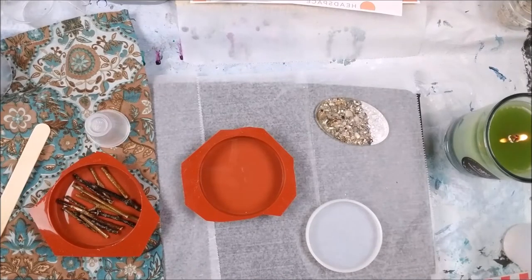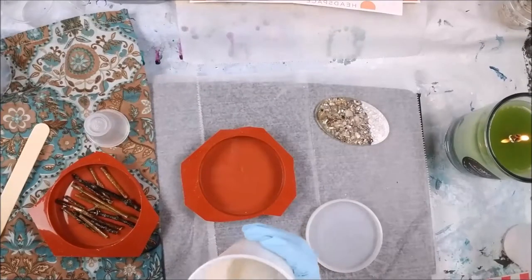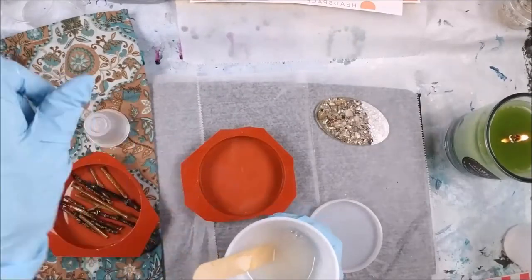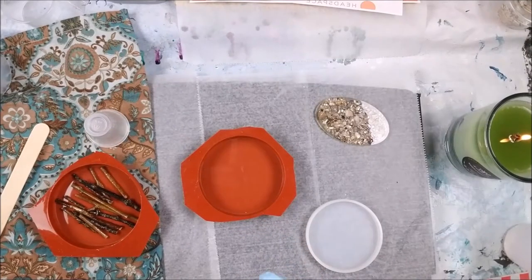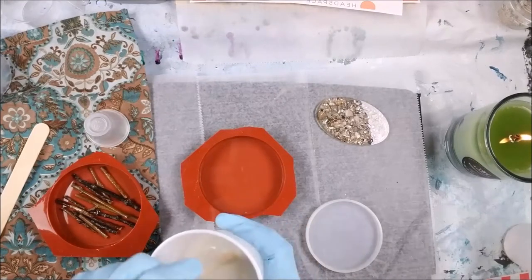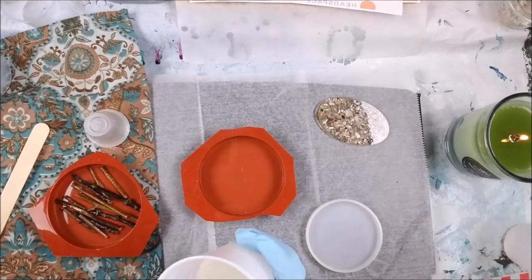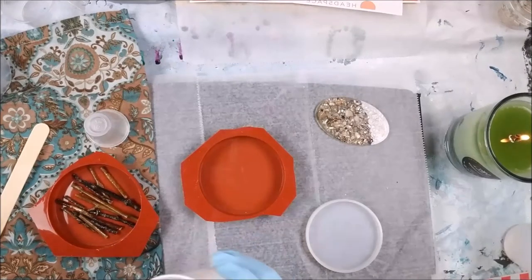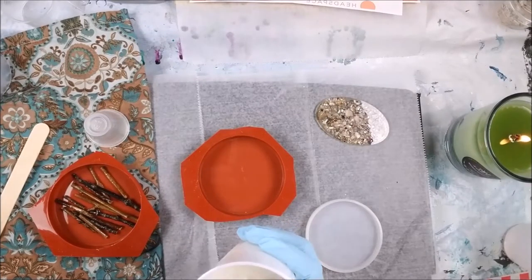Speaking of smells, you guys — when you mix your resin, you should wear a mask. I always wear a mask when I mix, and then I take the mask off when I pour so I can talk, and I have it pretty far away from me. Once in a while when you're mixing your resin, you can see little bubbles popping out. This stuff is toxic. I don't care what anybody says — even if it says it's non-toxic, I don't believe it. I always treat everything with caution. Years ago when they were picking tobacco, they didn't tell you how bad it was for you. So always protect yourself. Be careful.